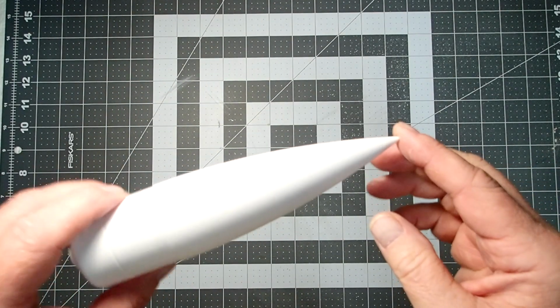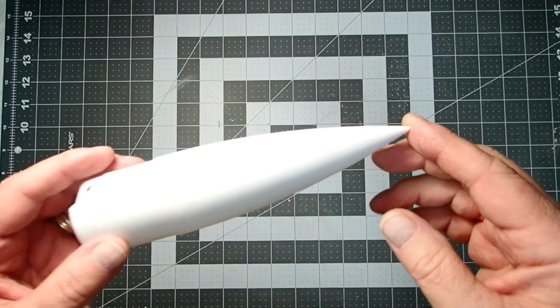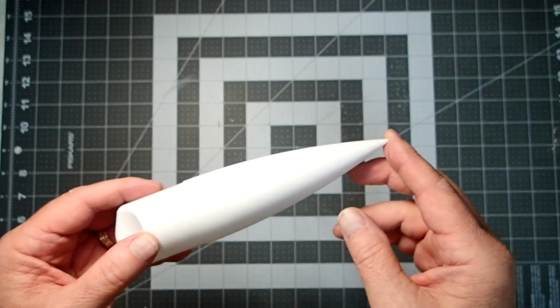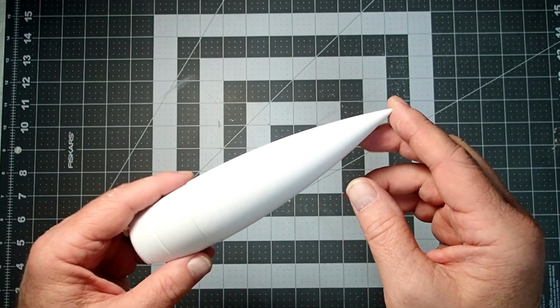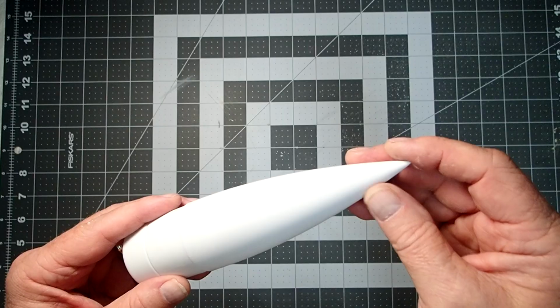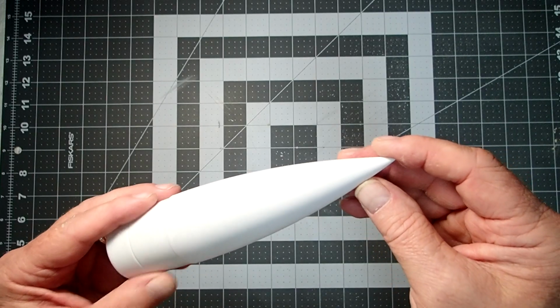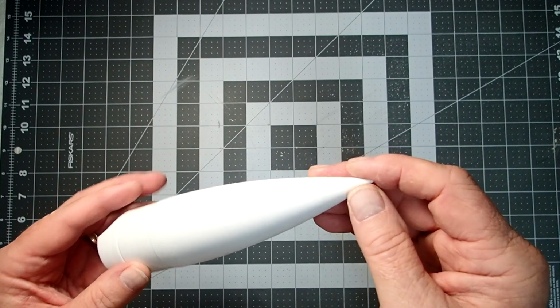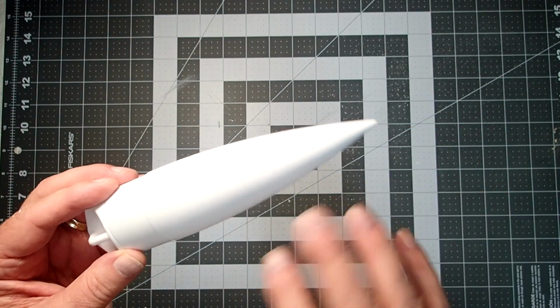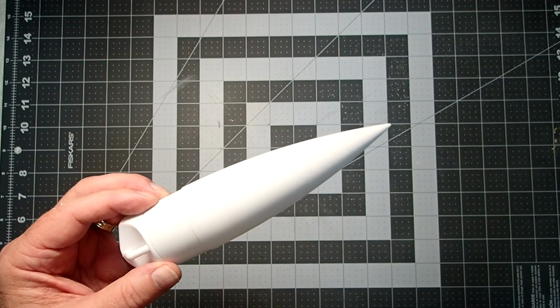So here's my nose cone after 220, 320, 400, and 600 grit wet sanding. And it's come out very smooth. In some places you can just barely see where that seam was. Like right a little bit there. And it probably doesn't even show up in the video here. But this is ready to be primed and painted.